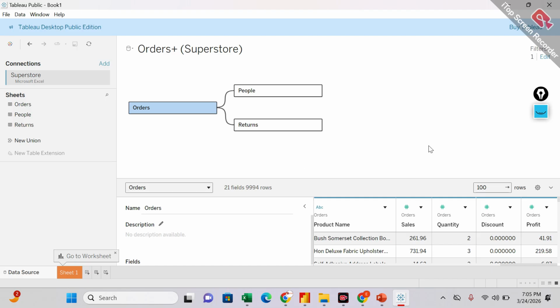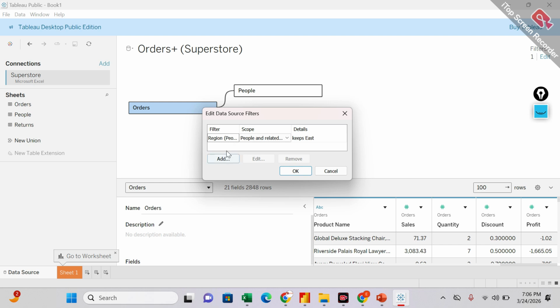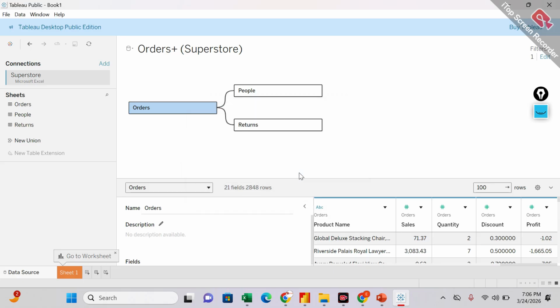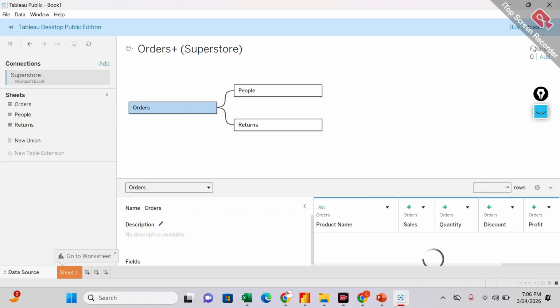Now you can see that under filters we have one, and it's called edit. Under edit, you can add another one. You can have more than one filter. So that's the edit section. I don't want to mess with it right now, so I'll just remove it. But when we're visualizing, I'll come back to this so you can see the change. To remove it, you just click on it again. It comes in red and it activates the box below it. So you click remove and you click OK. And this one now goes back to 0.